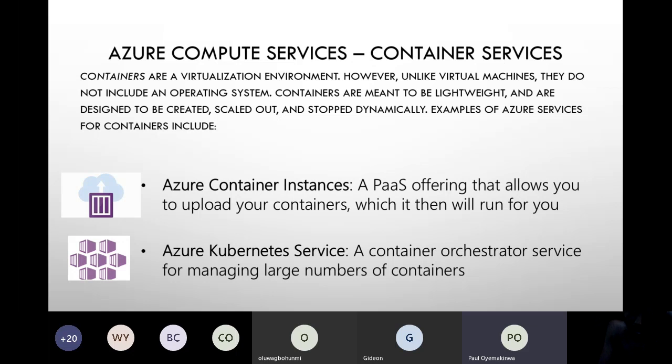On Azure, what you can use to manage these containers is called AKS. During this session, someone is going to be taking us on AKS. I think next week, someone is going to be presenting on AKS. I believe he's going to deep dive on AKS. I'm just here to give us an understanding of how AKS works.